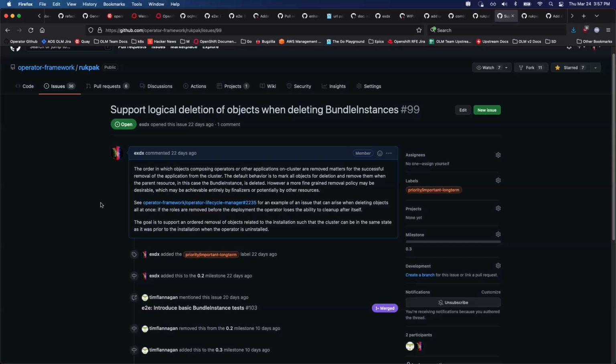Right now, the way it works is we put owner references on everything and we delete the bundle instance. Done, right? And then it's up to the garbage collector controller, which for the vast majority of cases is probably fine. But now I guess that's where, if the deployment gets deleted before the CRDs do, then the CRDs can't be deleted because the CRs can't be deleted, because they still have finalizers on them. So we're going to have to solve that problem fairly quickly.